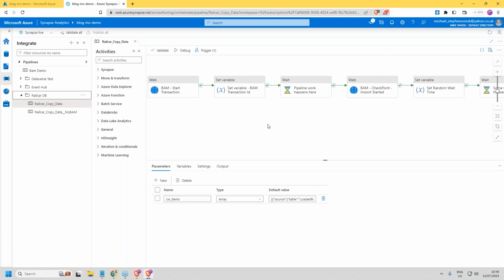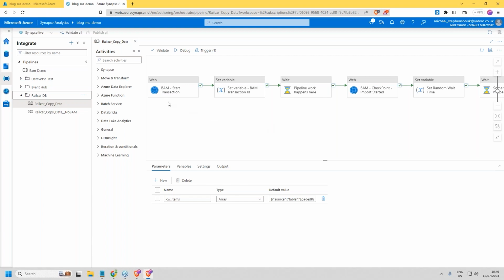I've got this video that talks about Synapse pipelines versus Data Factory. So if you want to learn a bit more about the differences in one versus the other, go and check that out. I've also got a video about Logic Apps versus Data Factory if you want to compare those. But really, the design is similar to Data Factory. It's about processing bigger data sets.